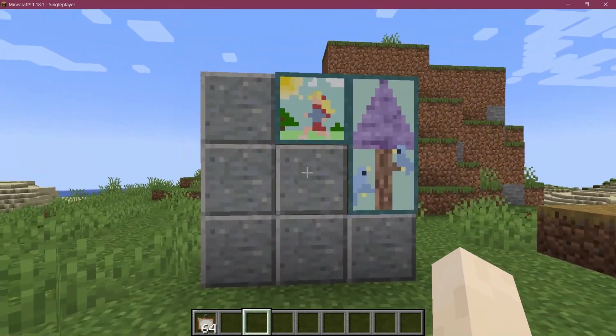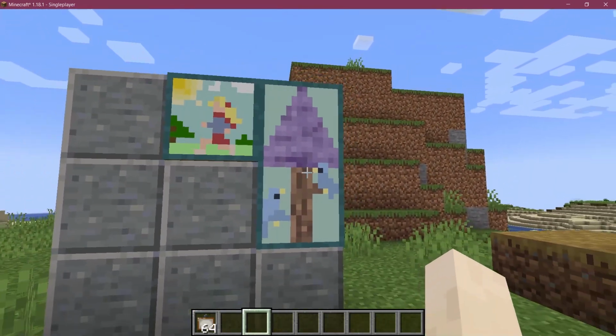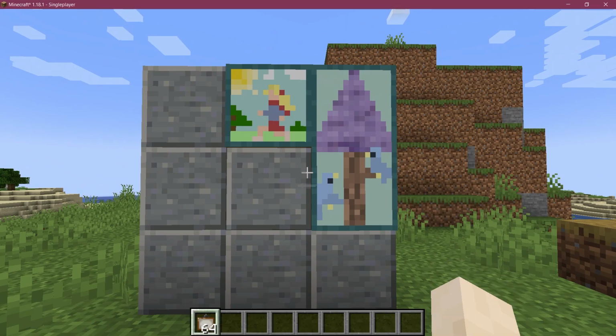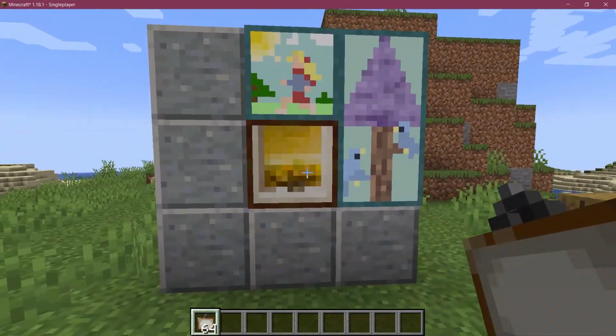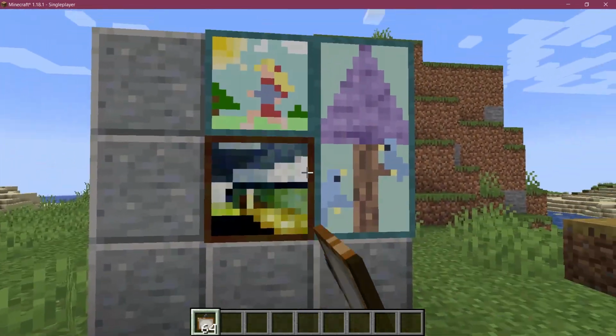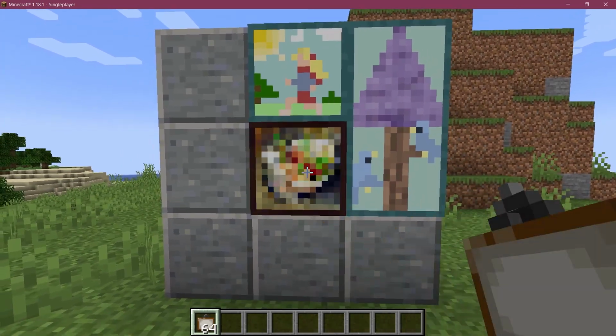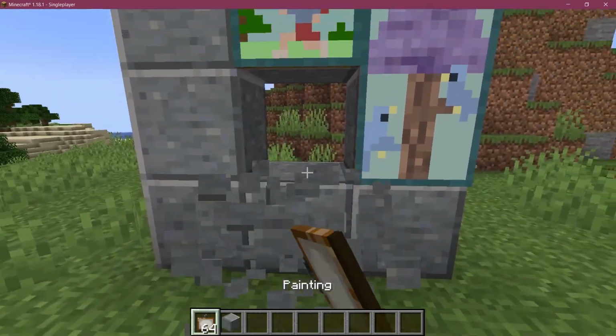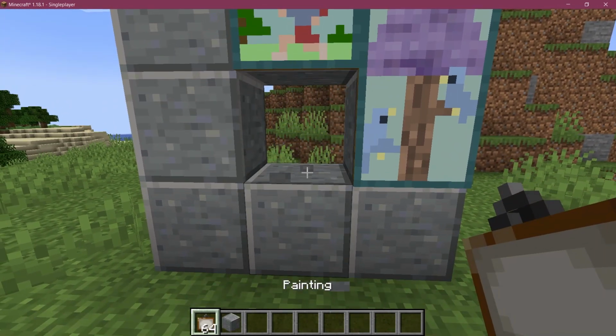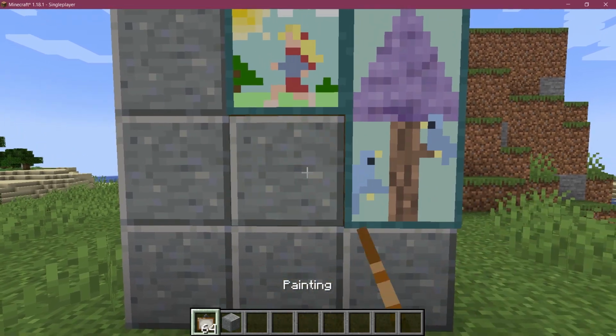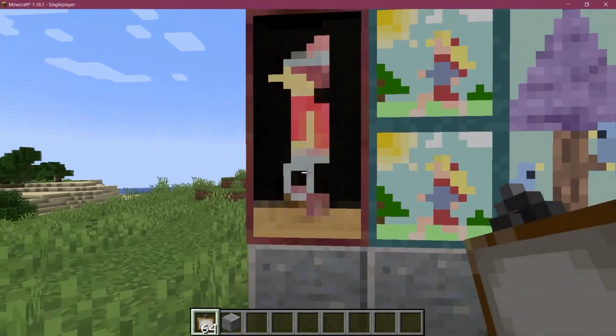All right, we found ourselves in Minecraft. As you can see, both paintings have been successfully added to the game. So absolutely crazy. So once again, when you actually add them, you basically have to go through all of the paintings until yours is hit. So it can sometimes take a while until your painting shows up.